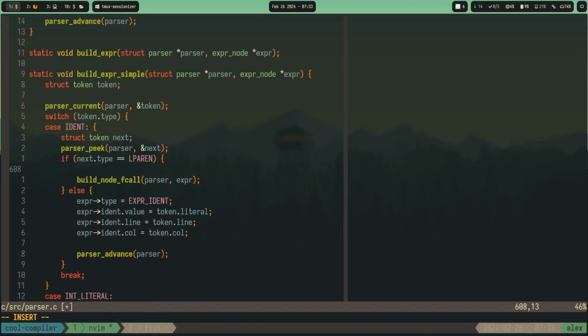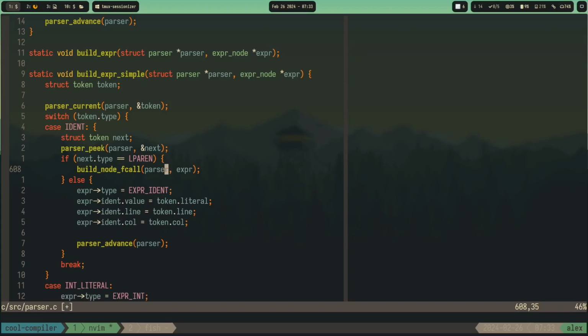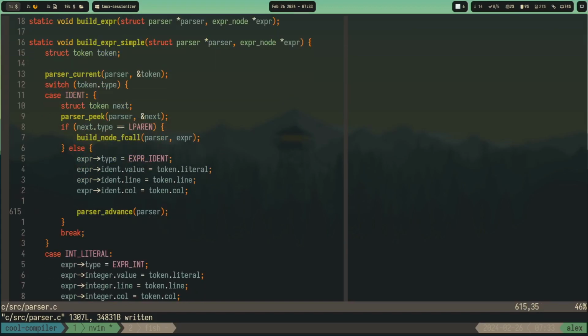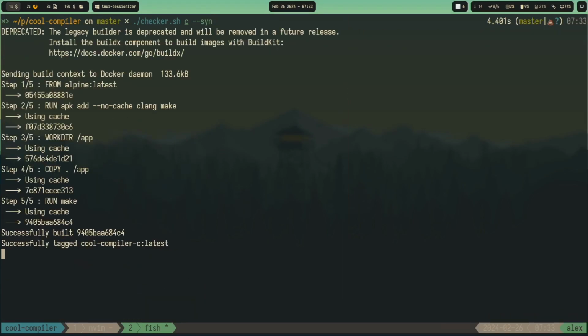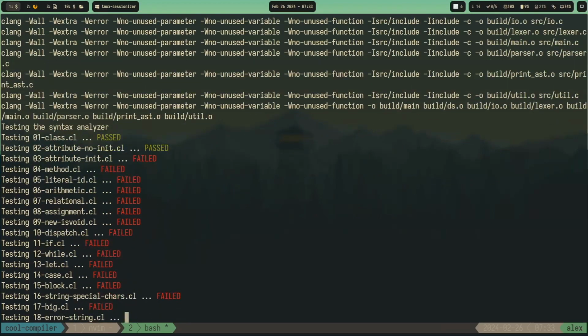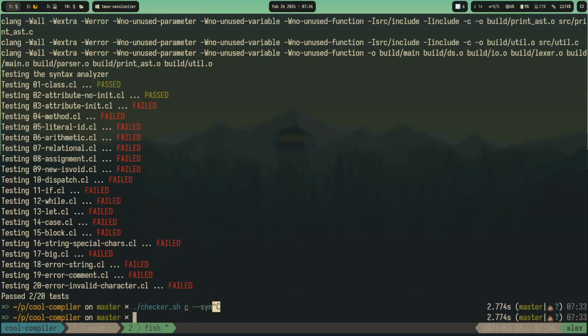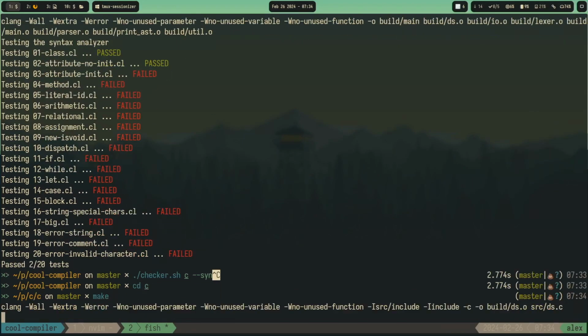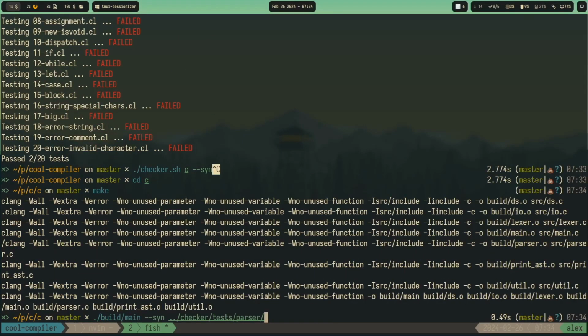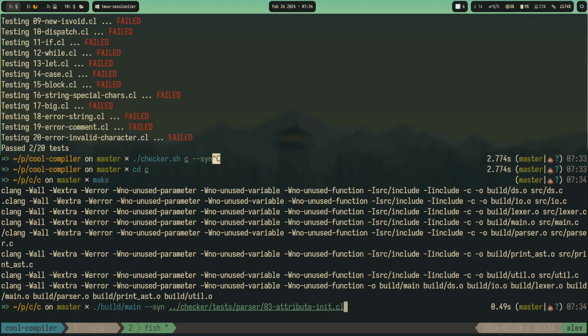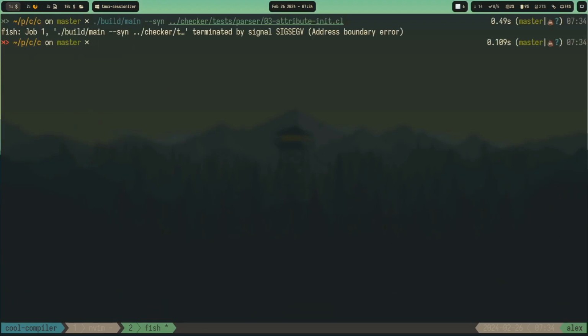I think here we need to advance once, but wait, no, we don't need to advance. I mean, we could try to see what happens, because attributing it should work. So let's go to C, let's see attributing it, because this one was working. Ooh, 6 seg.